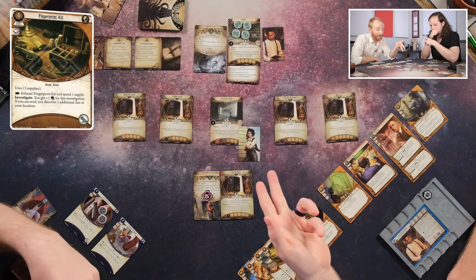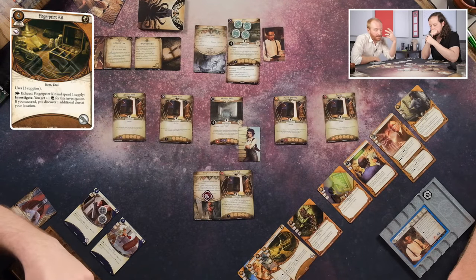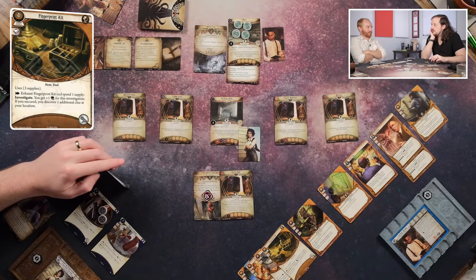So I've got a problem. I've got a 6 shroud with this obscuring fog, and if I fail... So I think you get out of dodge. Are you ready to run the math here?